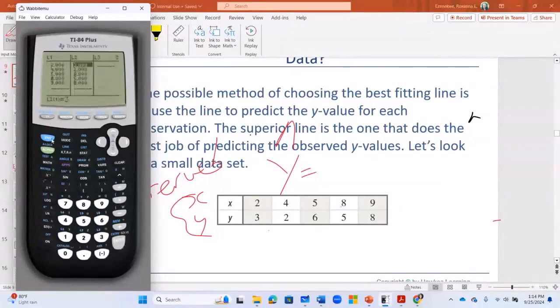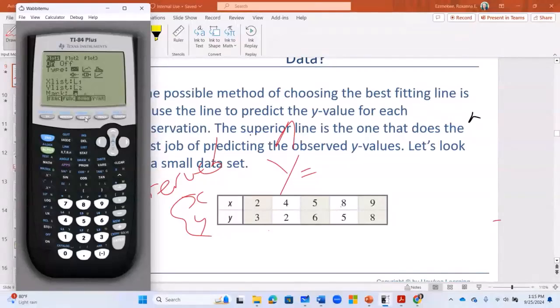Okay, it's there. So I'll quickly go to start plot and select plot one, any plot. I like plot one though. I'll select plot one and then I'll select scatter plot. My calculator is asking me where is your explanatory variable right there, response variable right there. Okay, what do I want to do? I want to see the scatter plot.